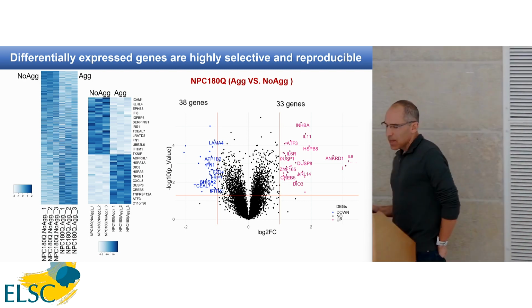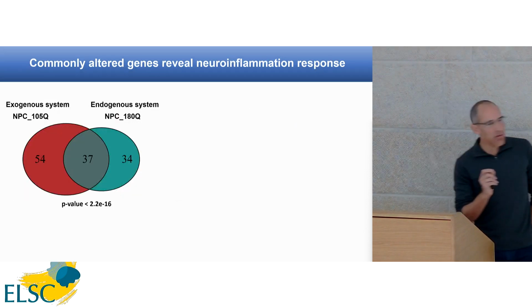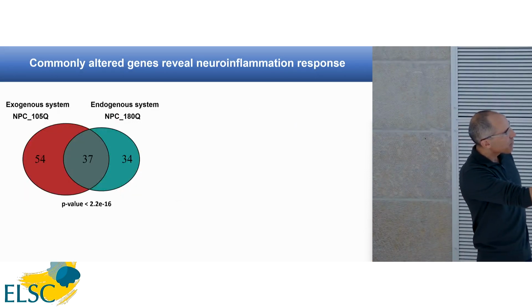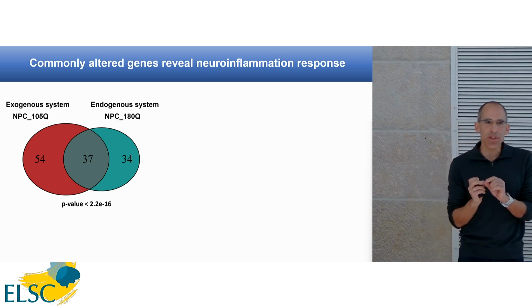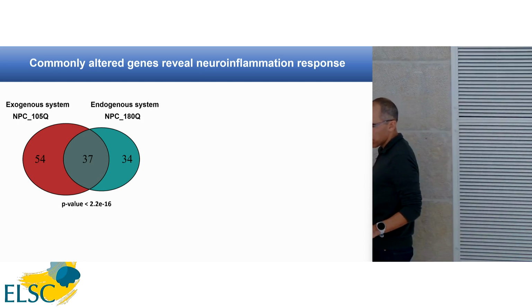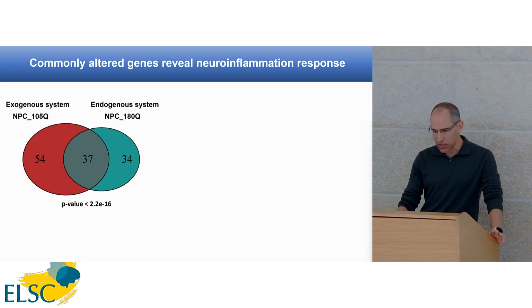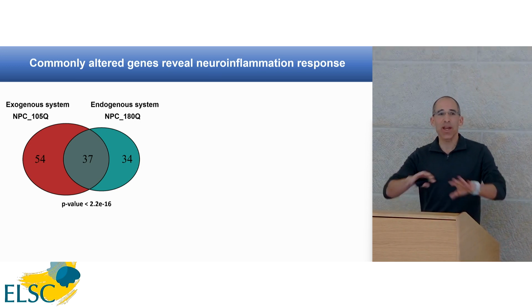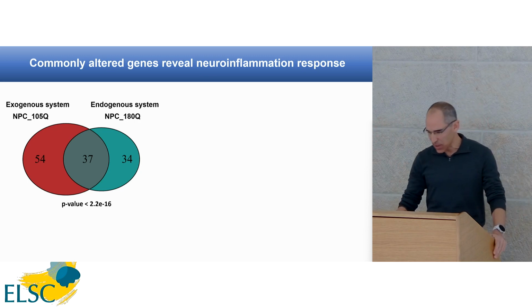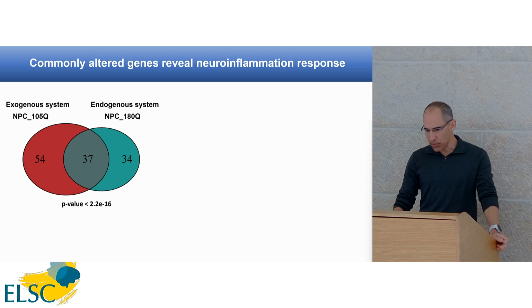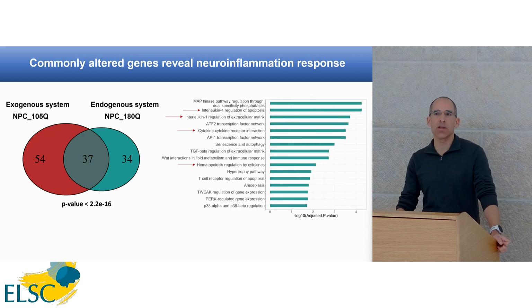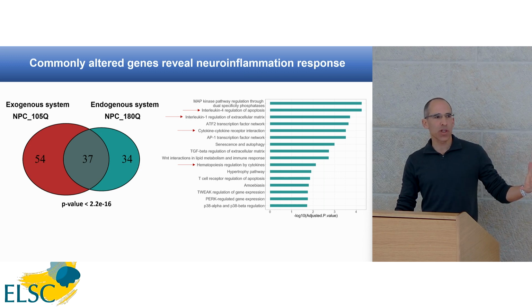And remarkably, again very few genes, 50 here, 80 here, 60 here, but out of them, 37 show the exact same pattern. So it's a very, very strong enrichment in these two, again, completely different systems. So it's a clear poly-Q aggregate-related molecular response. And what we saw is a neuroinflammation signature. Some of these genes are cytokines, IL-8, etc.